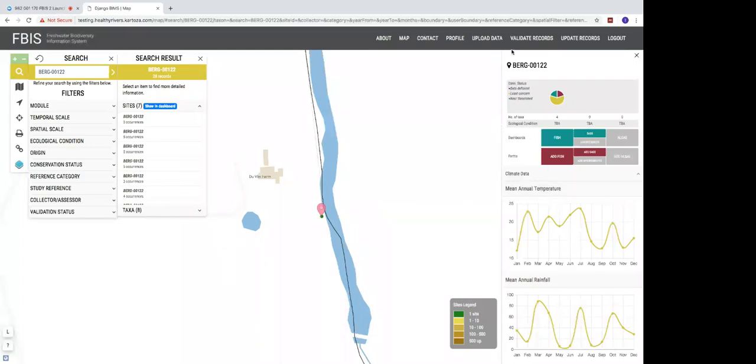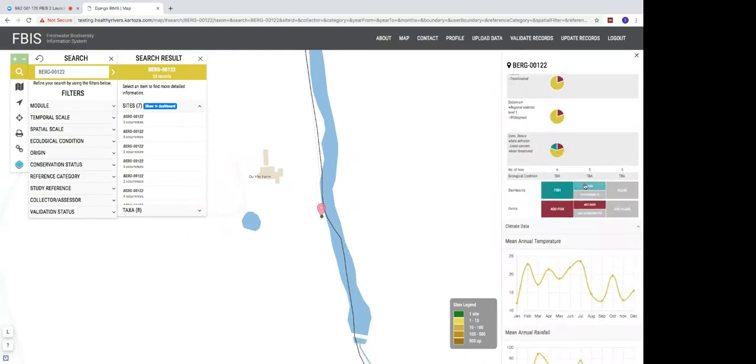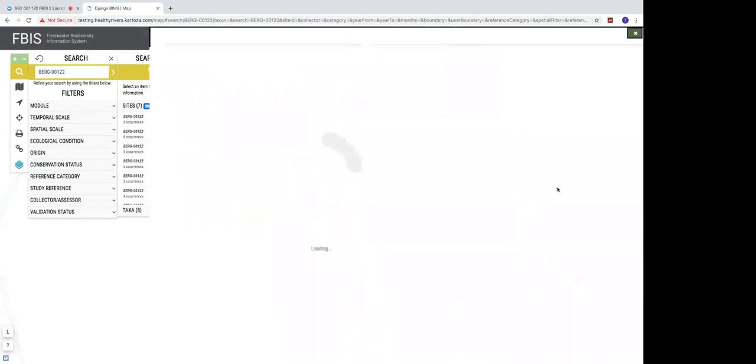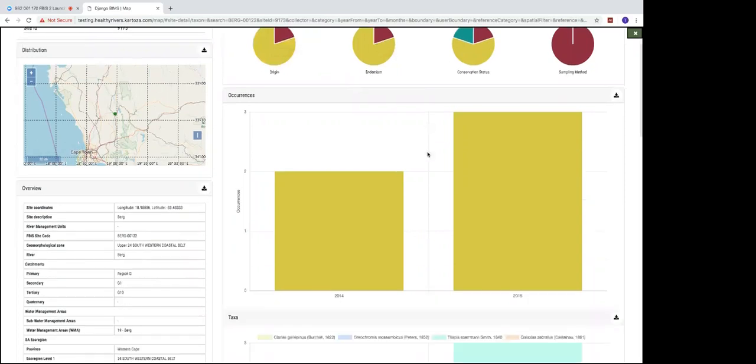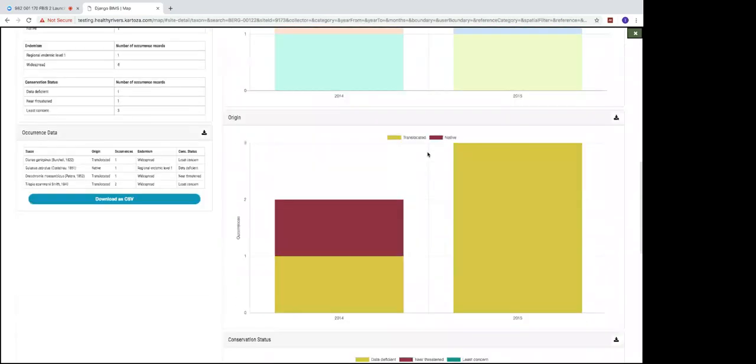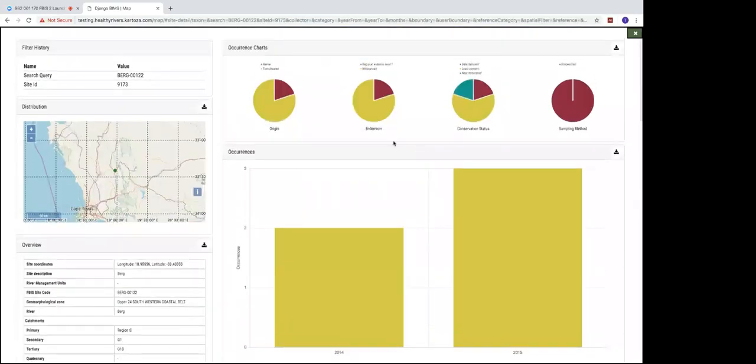So now from the site overview panel, you're going to want to go into your dashboard. So you just click on this button over here. For now, we want to see fish. And it provides you with the distribution and current charts. I'm just going to show you the whole thing until I zoom in on aspects. So here is the distribution map showing you where your site is.